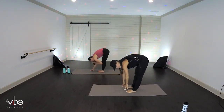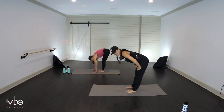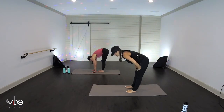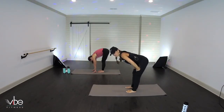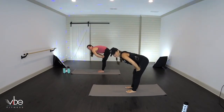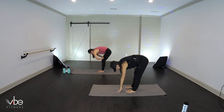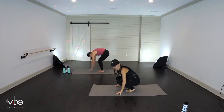All right, lengthen your legs and stay right here. We're gonna hold a forward fold stretch. So on this stretch, we're reaching toward our toes. If you can't reach your toes, it's cool. You can come up and put your hands on your mid-thighs if your lower back needs some support. Even though our legs are long, our knees are soft. You can probably see mine because I'm wearing sweatpants. Soft knees. If it feels good, you can reach down with one arm or both arms. We're gonna come back down to our crouch position.